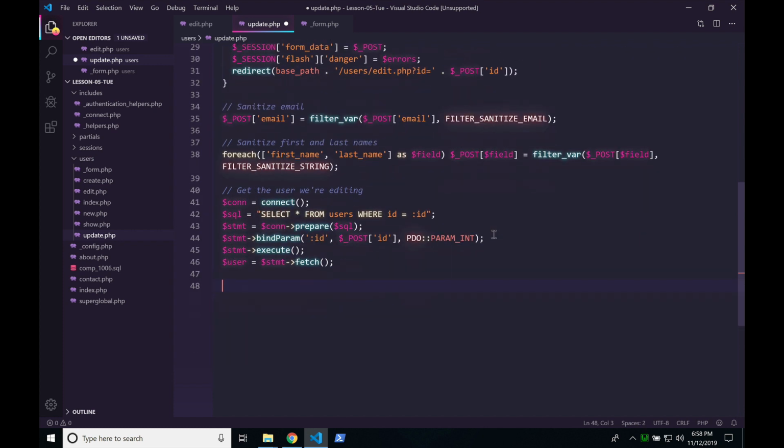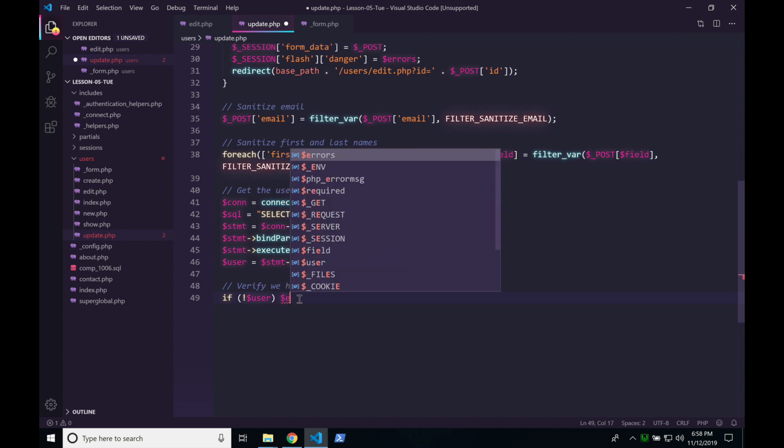So now basically what we want to do is verify we have the user. So we'll say if $_POST. Nope, that's not what we're going to do. Sorry, my apologies. If exclamation mark, or sorry, isset. No, just $user. Because what will happen is if this can't find anybody, user will be false. So we can actually use that to apply whether or not we have a user.